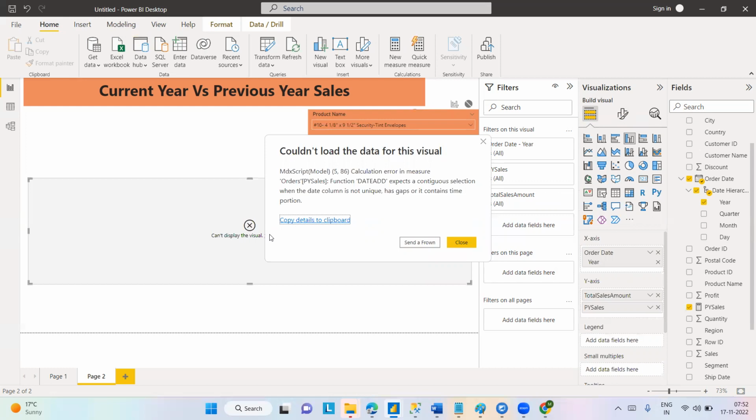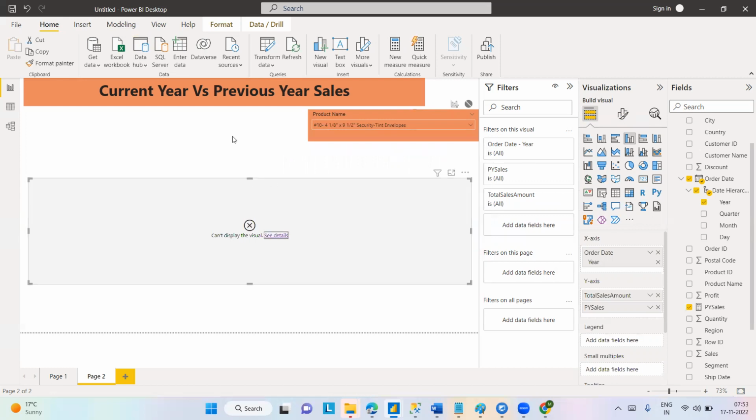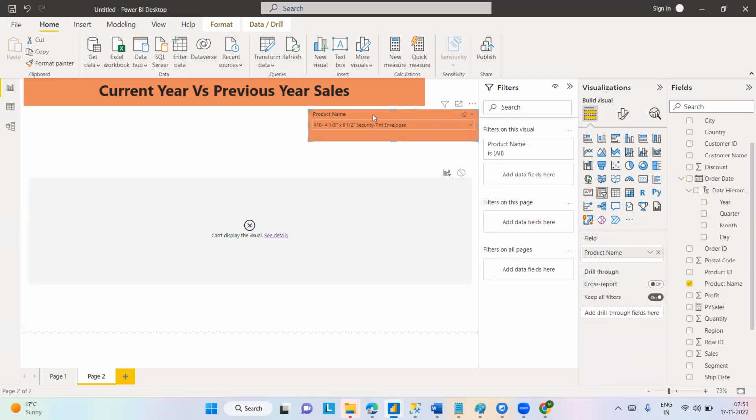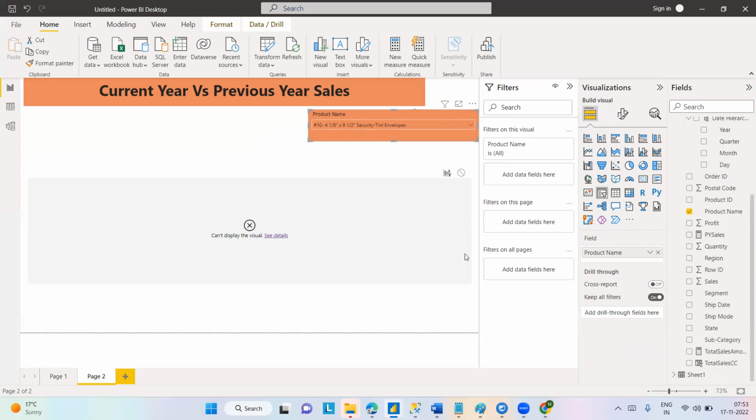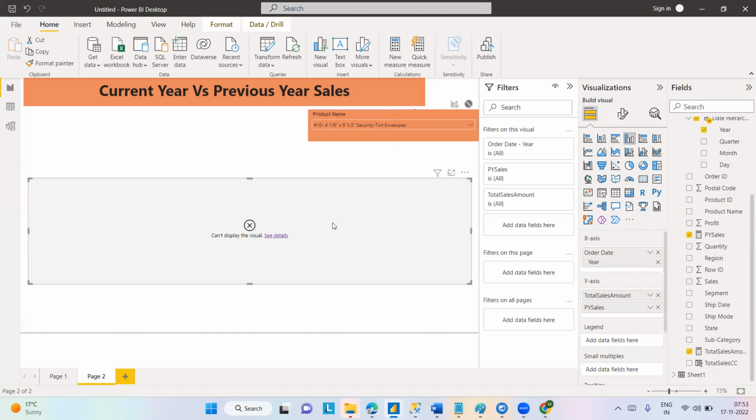So why? Because even if you pull that product into the report, or even if you have the product name as a separate visual, this filter is nothing but a visual in Power BI. So either of them directs to the same thing. Internally, the architecture and functionality are the same. Why? Because they're connected within the model. In this case, the product and everything is in a single table, but even if they are not in a single table, you will see the same kind of error message, because you are establishing the relationship within the model.